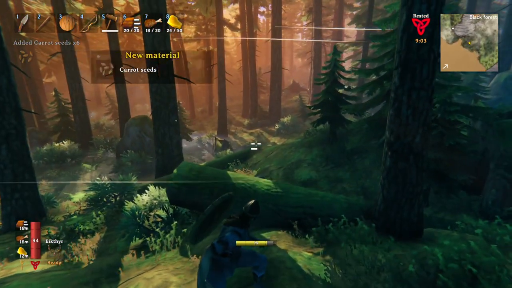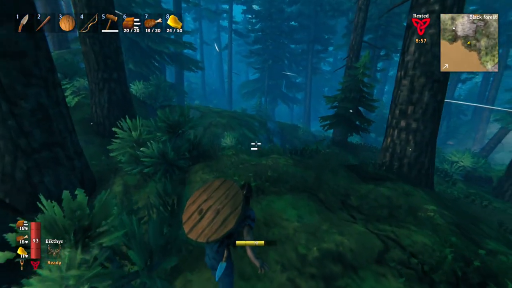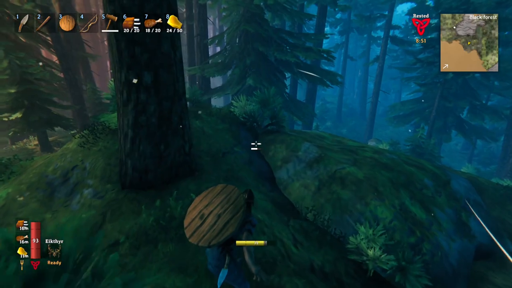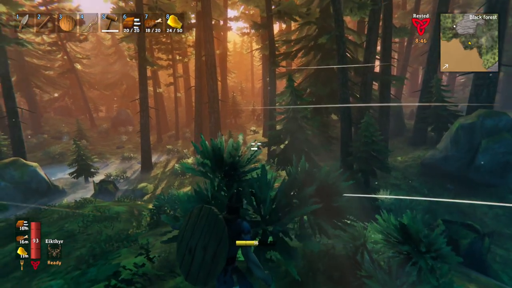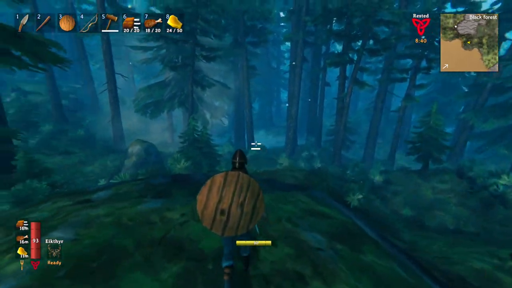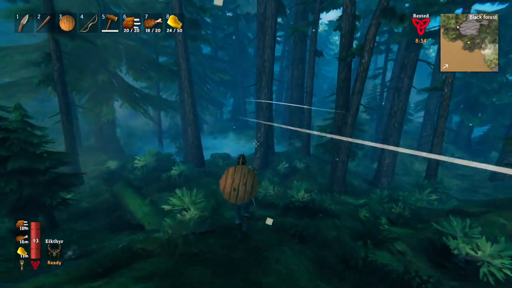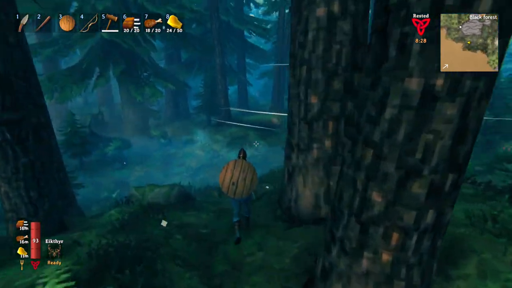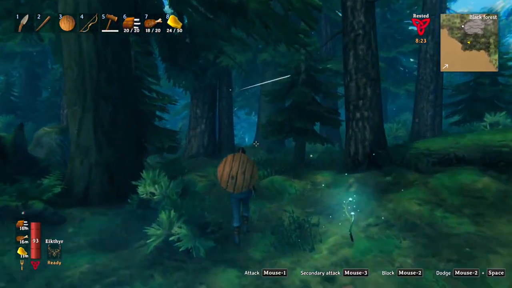Now we need to listen for some ravens. Because that will let you know if there's a fort or a crypt around. Hear any? This may just be a small piece of Black Forest, I don't know. We'll find out as we explore. Not going to worry about the thistle right now.